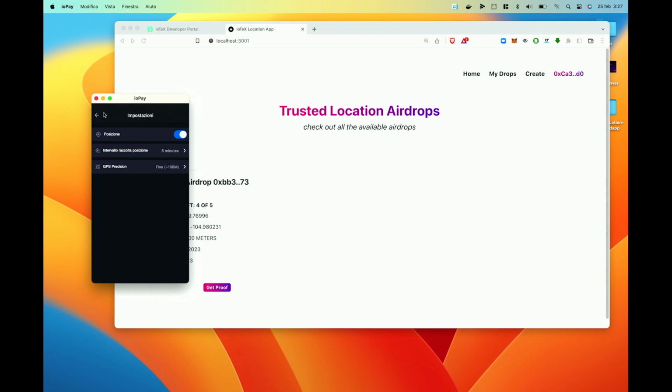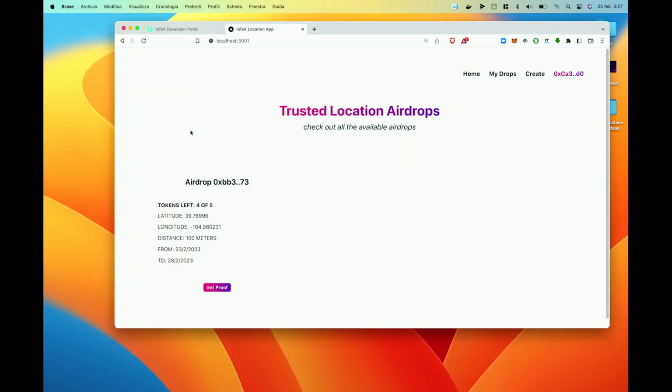Anyway, this location is not going to be shared, not even with dApps, right? Even when you interact with the dApp to request the proof, it's the responsibility of the dApp to provide a location to the API, plus it has to be signed by the actual user you are querying the proof for, and then the API will only return you the proof saying yes or no. The user was actually in that location that you provided. So the actual user location is never going to be leaked.